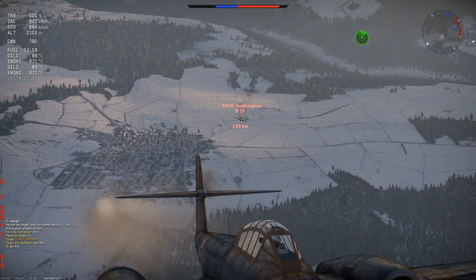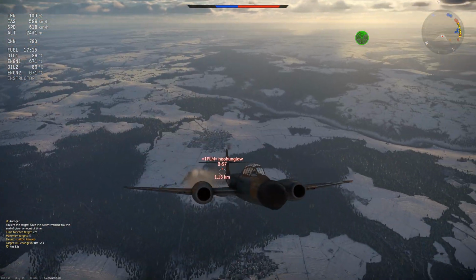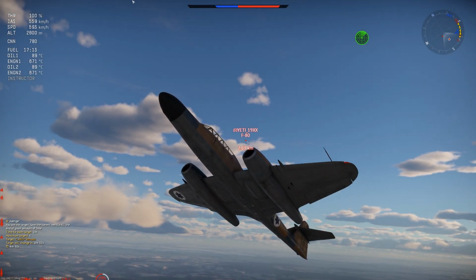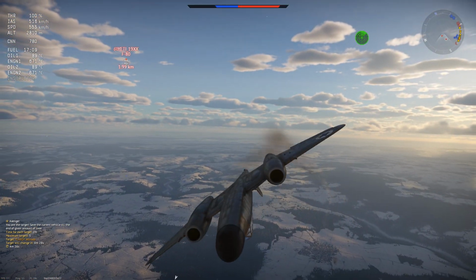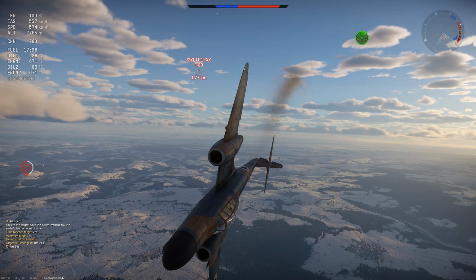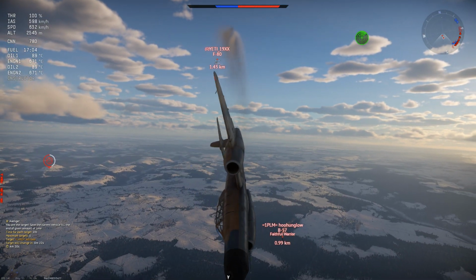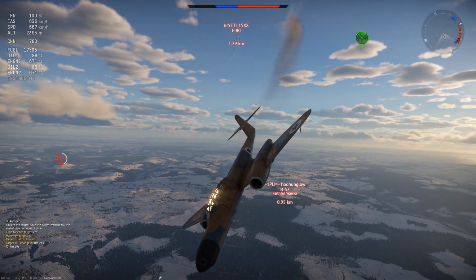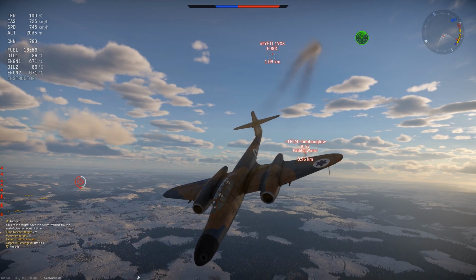But as soon as I get this climb started, I look up and to my right and there is an F-80 coming for me. Now the F-80 is a good plane. I haven't played it in quite a while, but I remember it being pretty good. He starts spraying at me from almost 2 kilometers away, which is a little weird, so I thought maybe he was a new jet player or something. But either way, I knew this wasn't going to be an easy fight because I had him and also the B-57B is still trailing me.